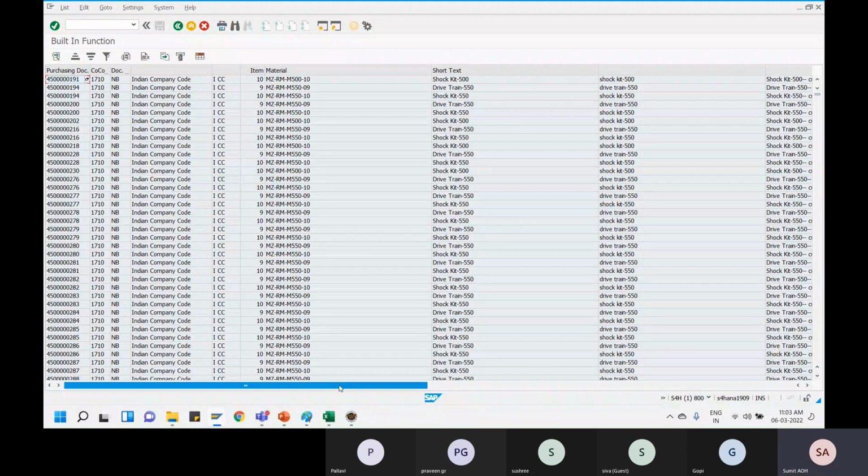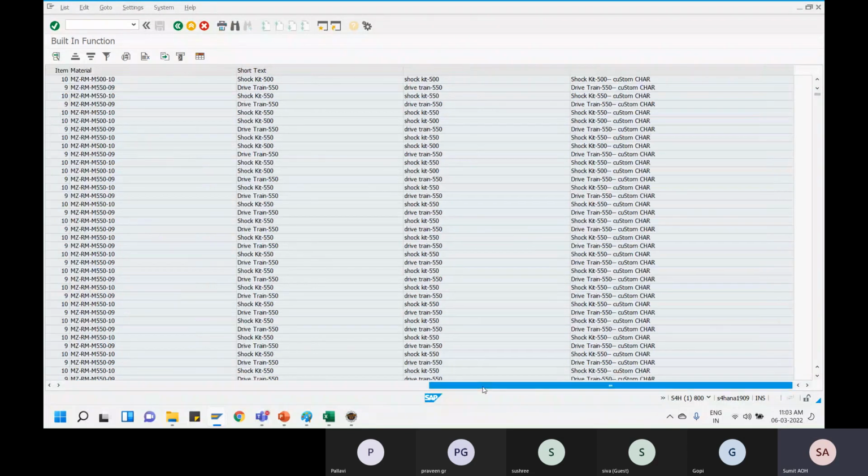Okay, so ultimately here the system concatenated the short text along with the short text that we are passing. Here the character is directly getting appended.